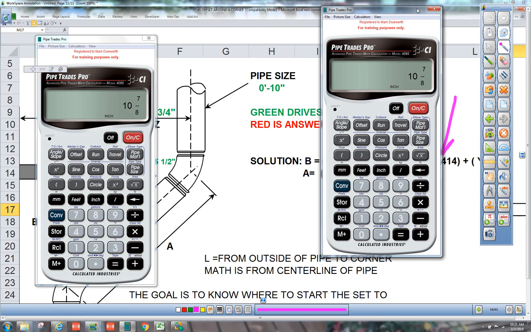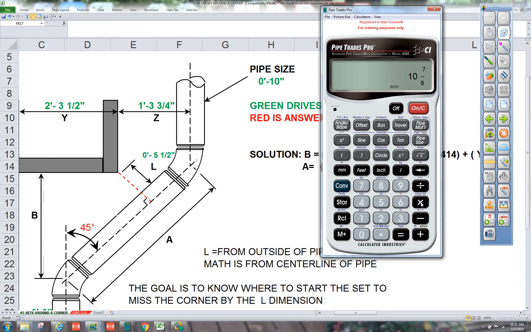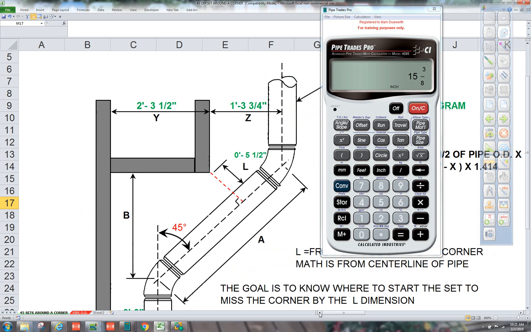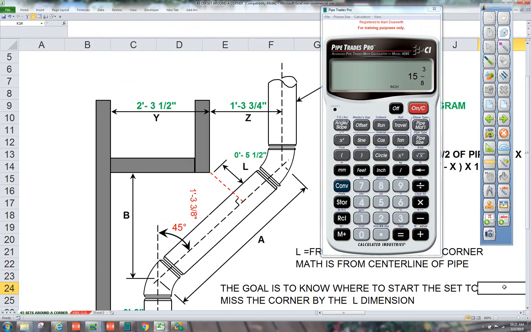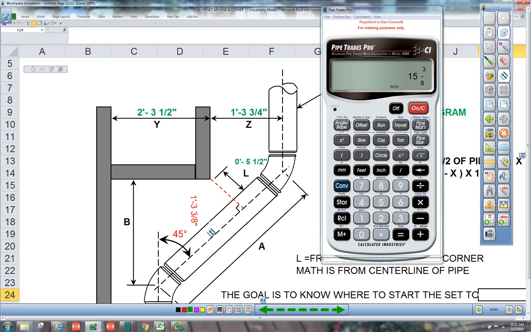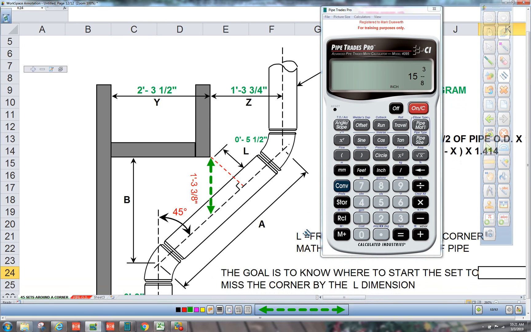So we're right here in the formula. When we multiply that by 1.414, times that by one point four one four. That tells us that we have achieved, let's blow it up here, that we have a side now that's one foot three and three eighths. So the green line is actually the travel, and that was achieved by taking L at five and a half plus half the pipe. So we've got one foot three and three eighths.